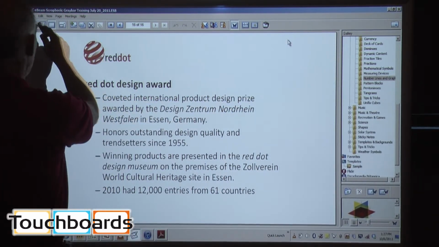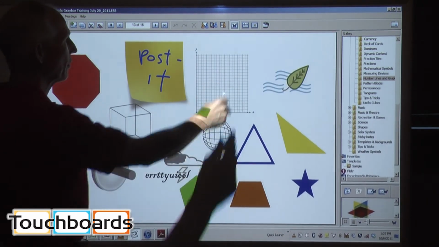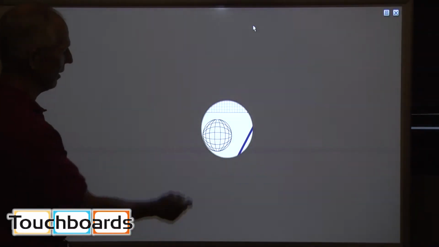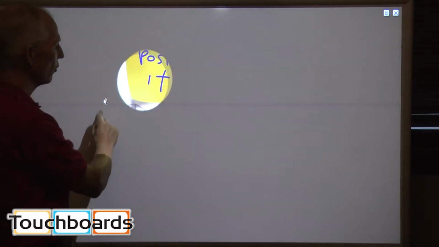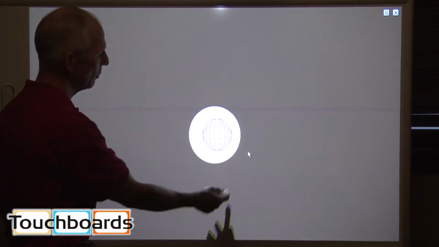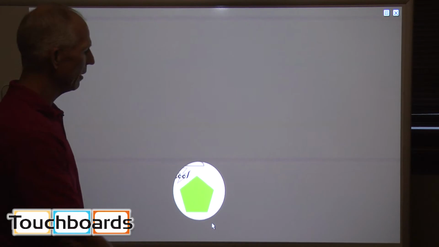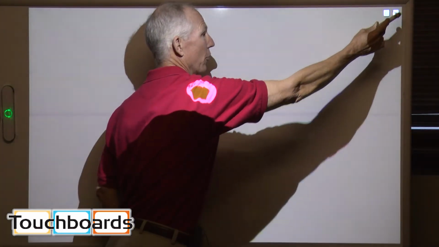Another nice one is if you've got some objects on there and you want them to find certain things up there on that projected area, you can select a circle or a square and just tell the student to come up and put the circle around the box, or put the circle around the circle, or whatever you want to have them do, and make learning a little more enjoyable in the classroom.